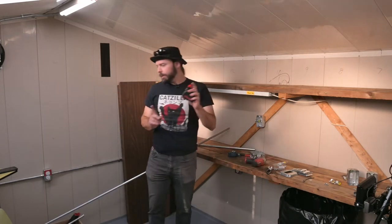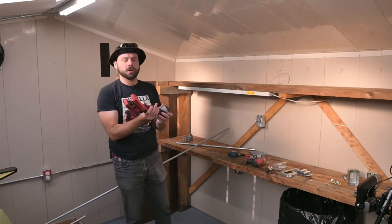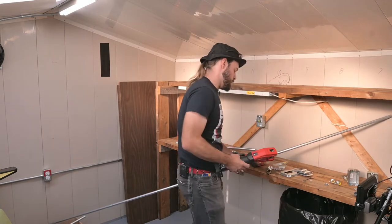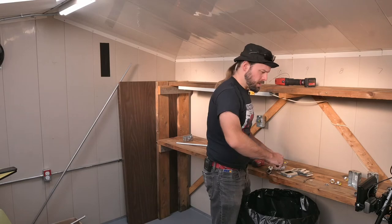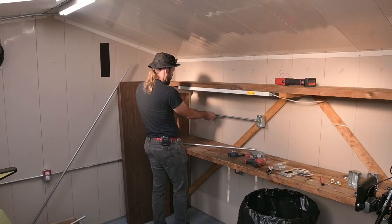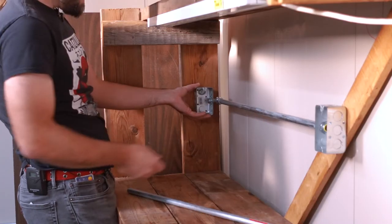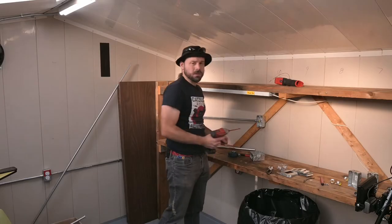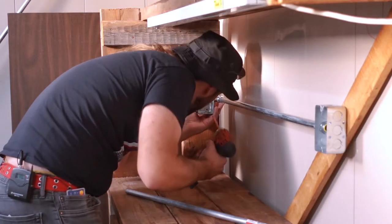It's probably time to cut conduit. I've got to figure out how much length I'm going to need here, which is going to be tricky with this flimsy tape. 35 and a half inches. I have the right tool with me but I only brought one battery, so we're going to be doing a little bit of swapping around today. 35 and a half. Remember to chamfer and deburr. Looks like it was more like 36 — it's a bit loose but the connection is made so it's going to be fine.